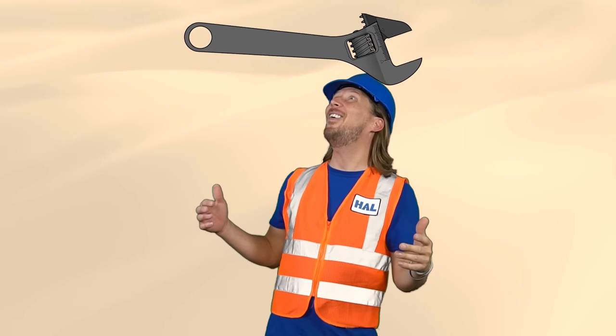Driver. Oh, it's a wrench. Oh, wow. Oh, I must be dreaming. Well, this is a really cool dream. Whoa. Where's all this water coming from? Oh, wow. Kind of feels like I'm floating. Oh, this is nice.